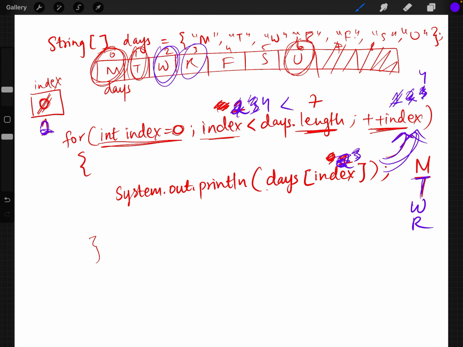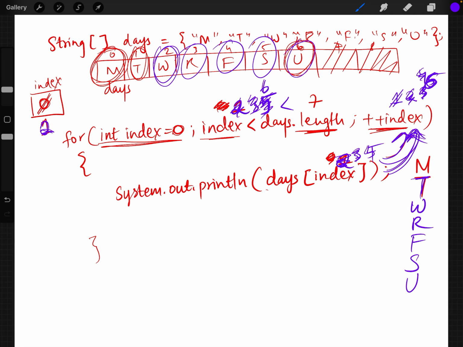It is. So whatever is in 4, that is printed out. And in 4 we have Friday, so that gets printed. Again, go back, change 4 to 5. Is 5 less than 7? It is. In 5 we have S, which is Saturday, so that gets printed here. And then it goes back, changes 5 to 6. Is 6 less than 7? It is. So again, print U, which is for Sunday.